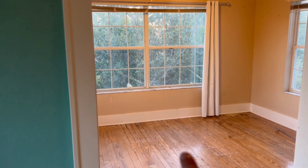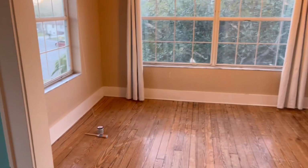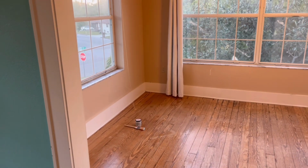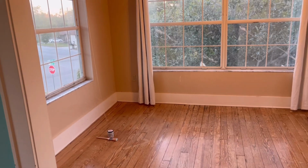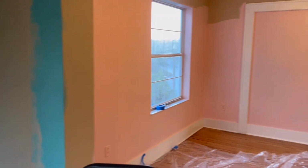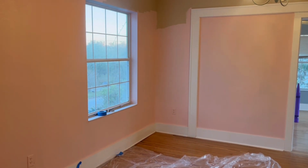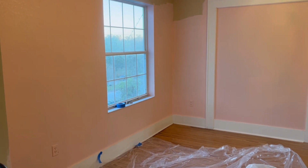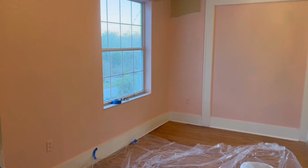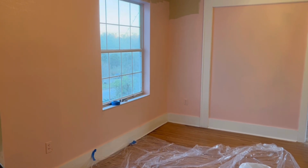This room I need to start on. I'm gonna show you guys what color scheme I have. I have it already right there. I'm gonna test the color I'm thinking for this room, and so I will film that in just a bit. And then I started working on this room, which is gonna be the dining room slash bar area. It is that very light pink color. The shade of pink was called Elephant Pink, which I absolutely love.